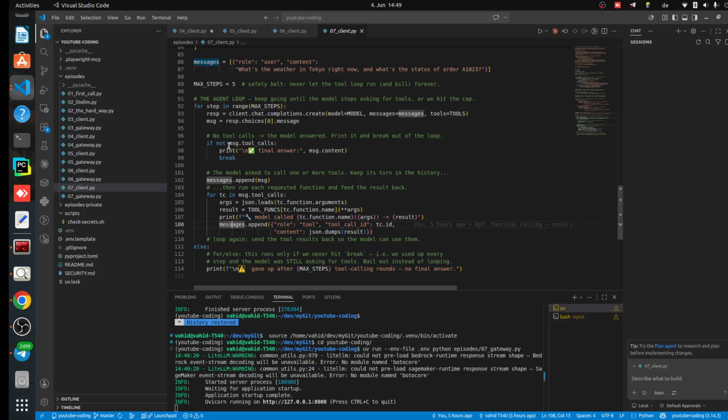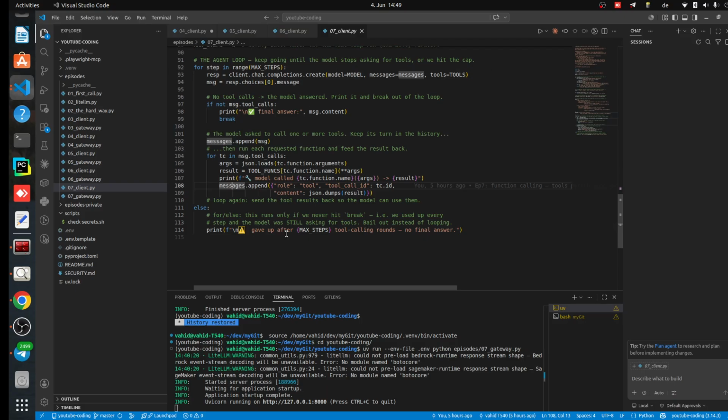If everything is okay and it has all the information, it just prints it out and it's done. If we reach the maximum steps and it can't find the answer, I don't want to burn money. That's it.